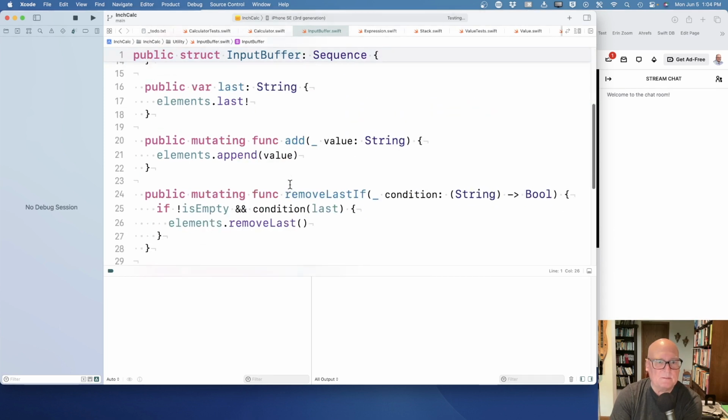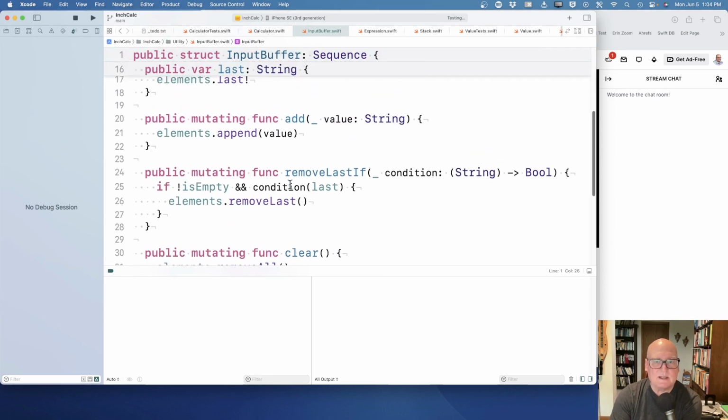Those all end up in the input buffer, and we have remove last if. It's really just kind of remove last, if true. All right, so I think that's all it's going to take.